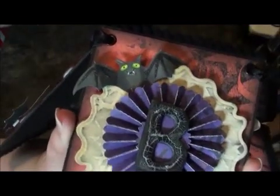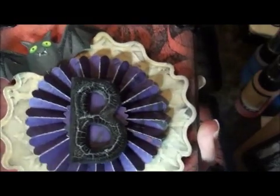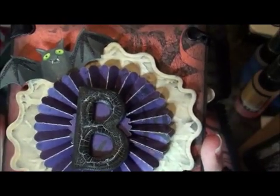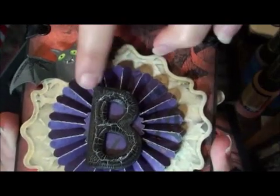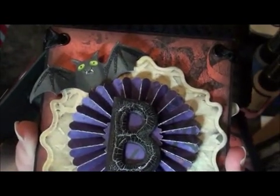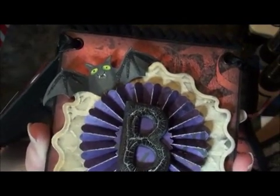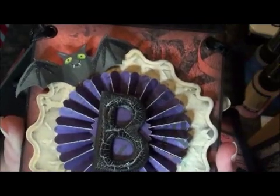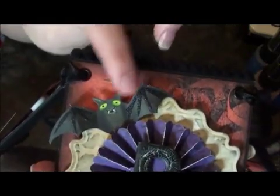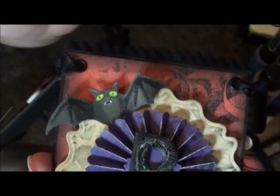And then I made this cute little letter. I just happened to have some chipboard letters that I've had for quite some time. And I took some black soot crackle paint, and I crackled it, and then I took some white acrylic paint over it. I rubbed over it, and then I wet some paper towels and wiped it off. That's a really cool effect, and I just love doing that. And then this is another die cut from the same collection as the other die cuts.